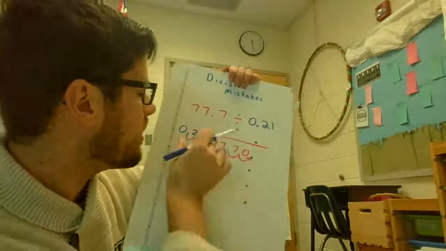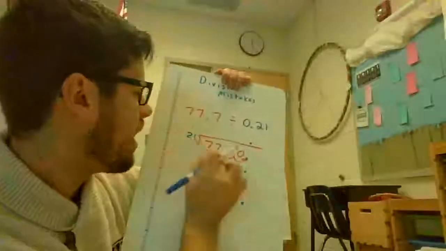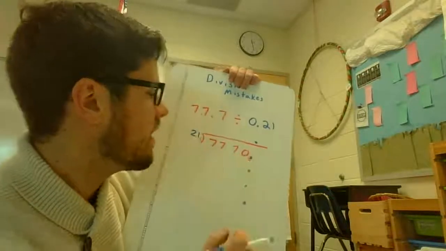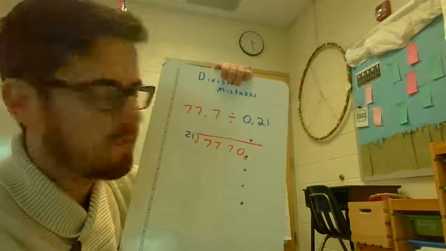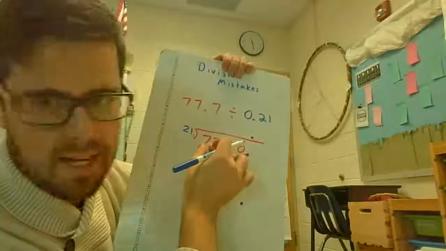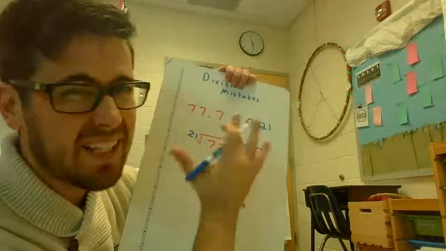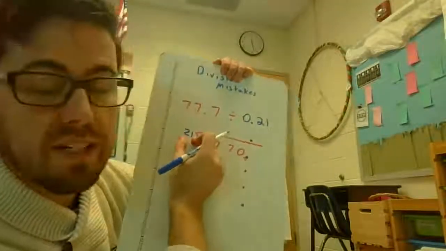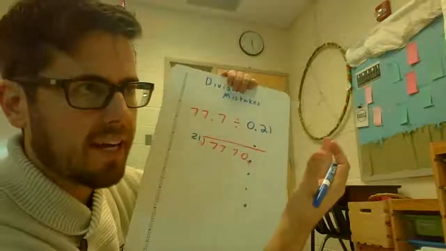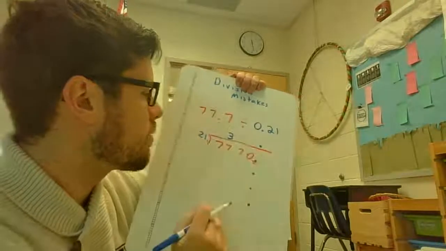Now we basically are going to see how many times we can divide 7,770 by 21 wholes. So we're going to say, how many times does 21 go into 7? It does not go into 7 because 7 is too small. How many times does it go into 77? I'm going to guess about 3 times because I know 3 times 20 is 60. And if I add 4 groups of 20, that'll be too much because that makes 80. So I'm going to say it's going to take 3 groups of 21.